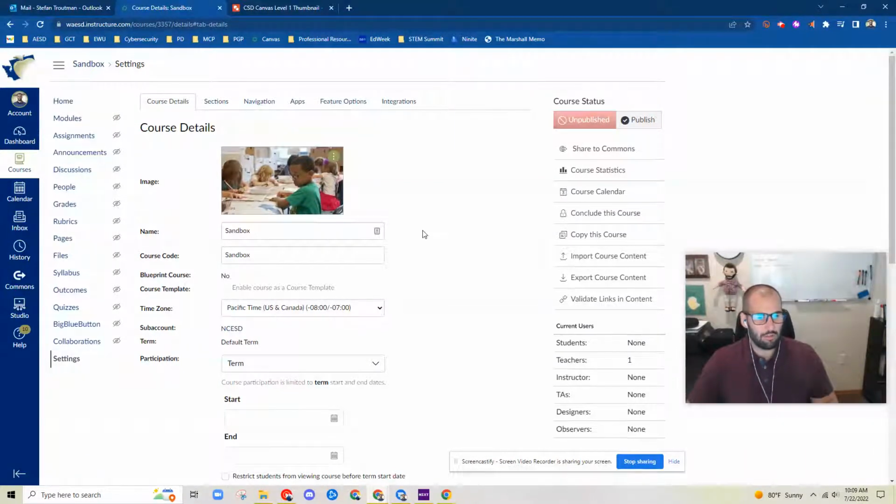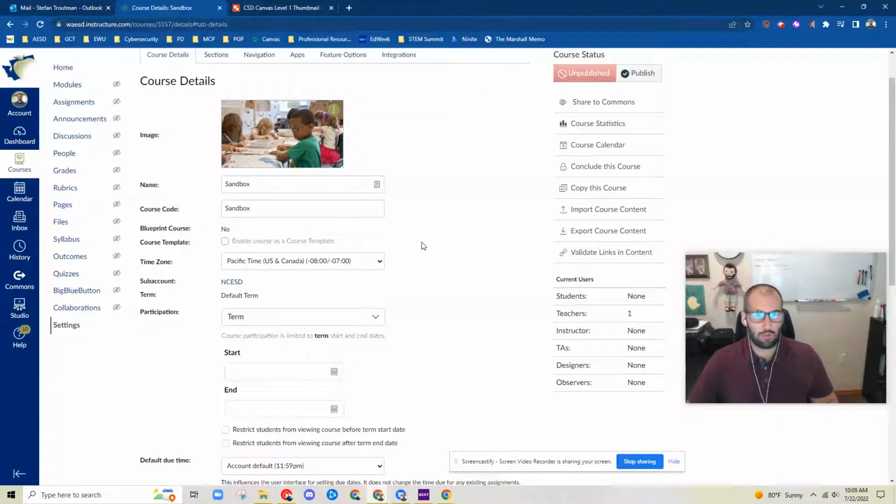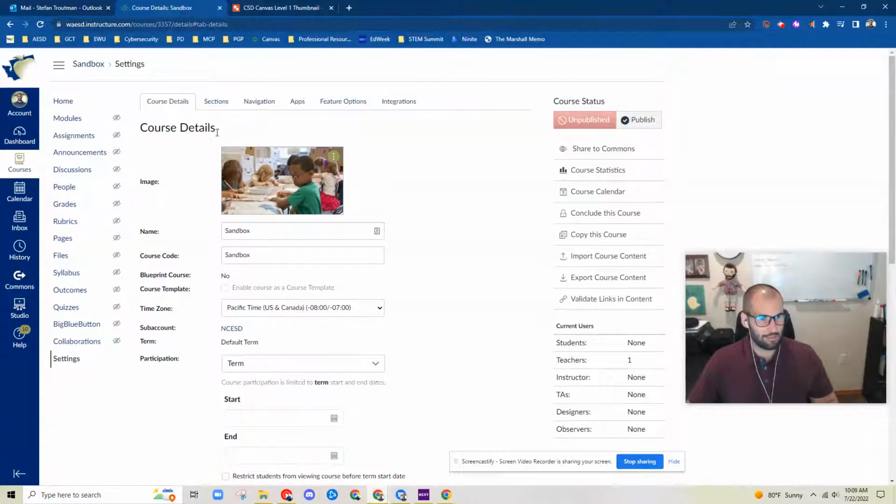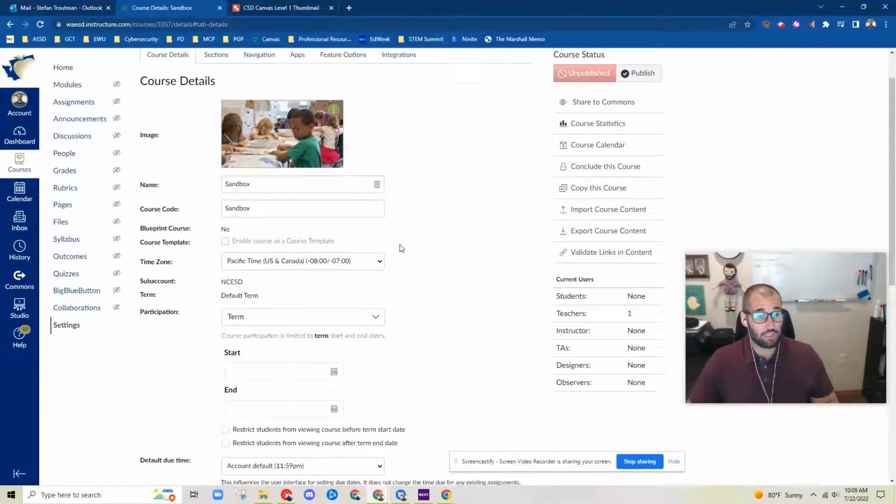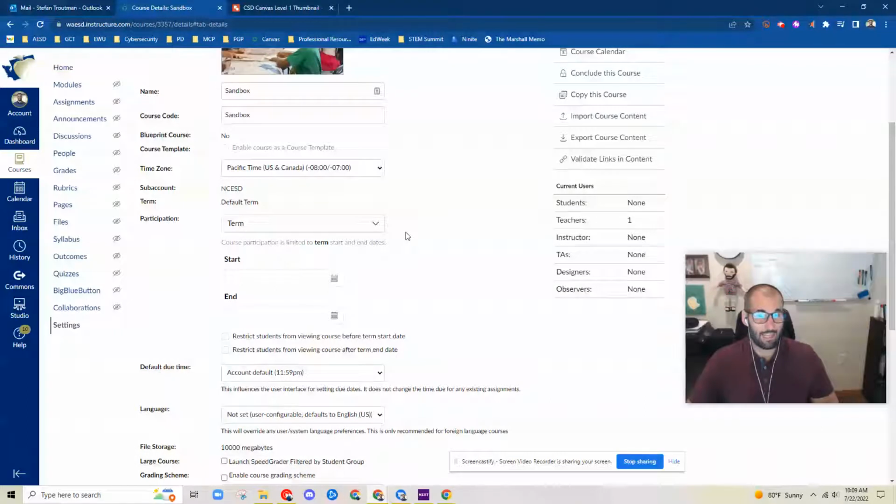You'll see that. The other thing I want you to take a little bit of a closer look at is as soon as I hit save, notice it dumped me over here into course details, which is good because that's exactly where we want to be. I want you to just take a look through here and take a look at a few things for me. So you can change your name and course code. I'm going to leave them there. That's totally fine with me. I'm going to create a start date on here.